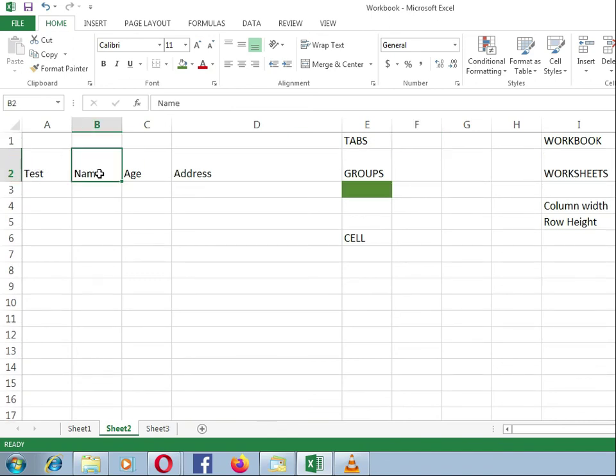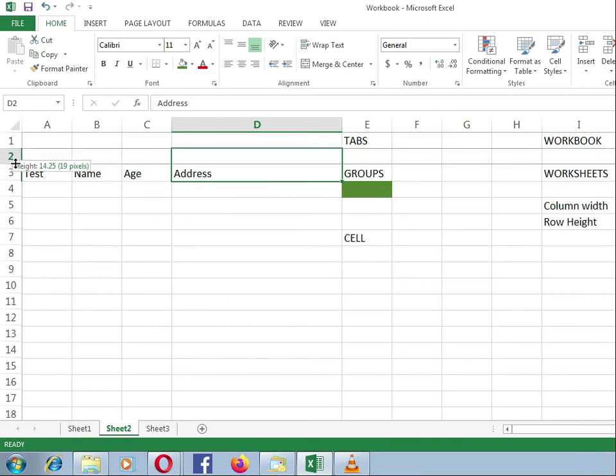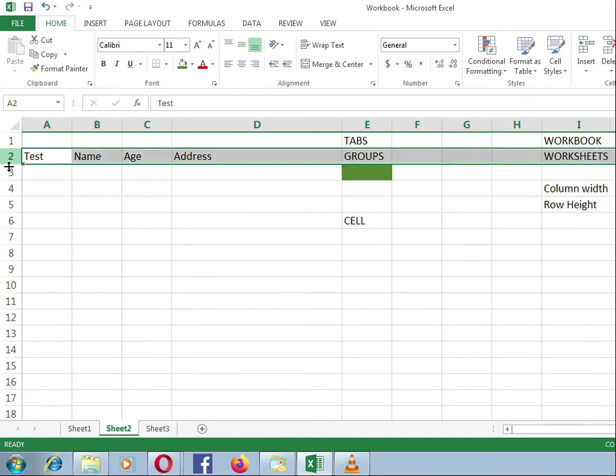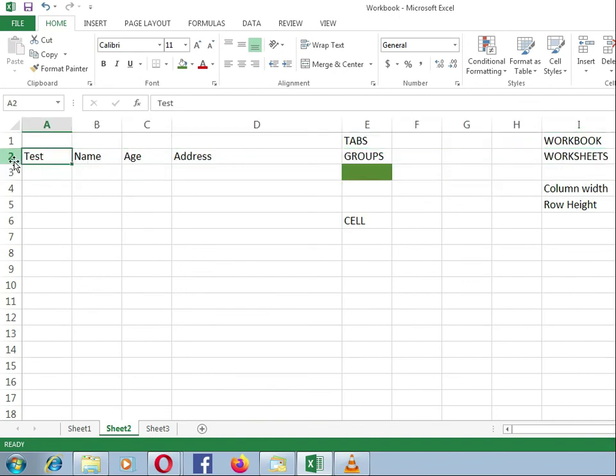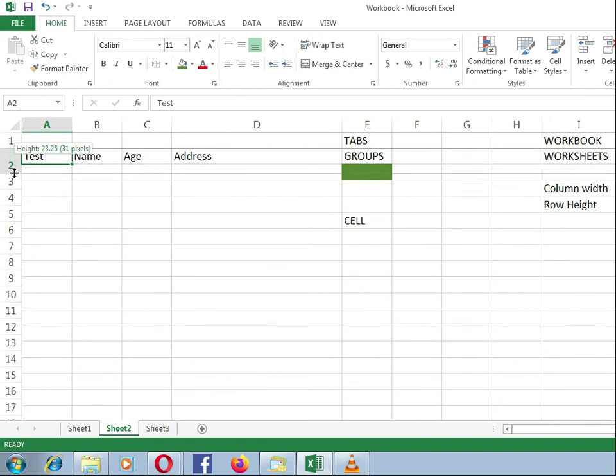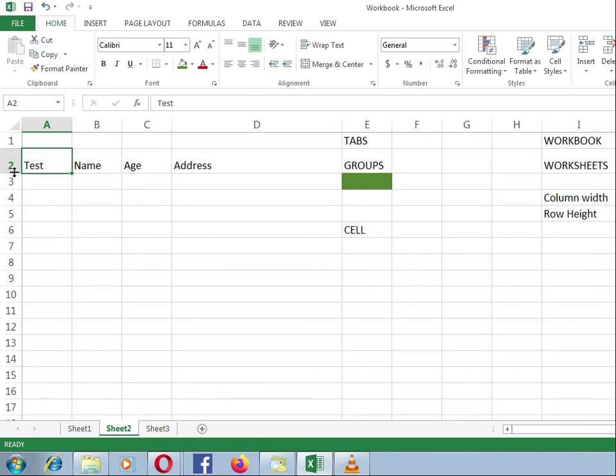We want it to be a bit higher, and then the actual label is at the bottom. It's not very nice for a column heading just to be the same height as the rest of the data. So you can adjust the height by pulling the bottom margin down to wherever you want it to be. You can pull it down or you can pull it up.